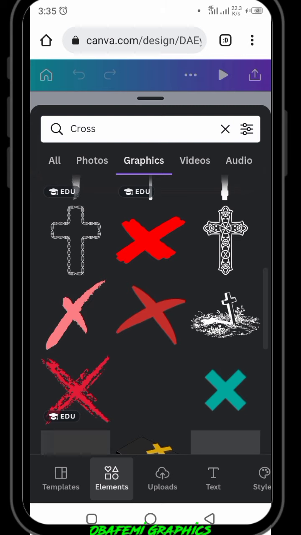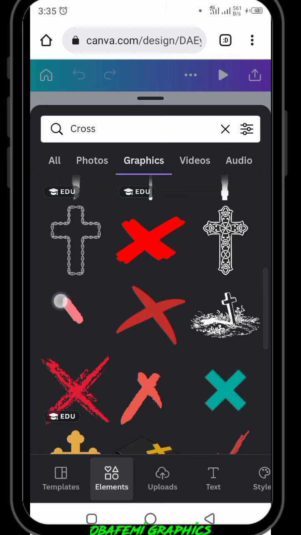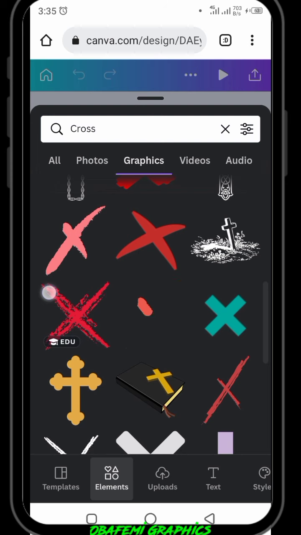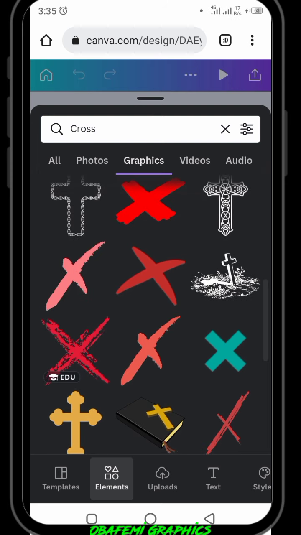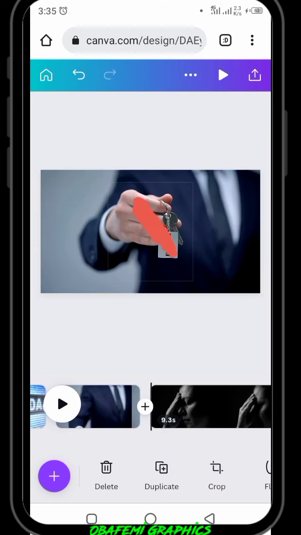So in video you need to master animation. Even if you use an image, you master the animation, which I'm going to teach you in the KineMaster process: how you can change your still image to an animated one. So you can see once you click on this animated one, it displays on the video.